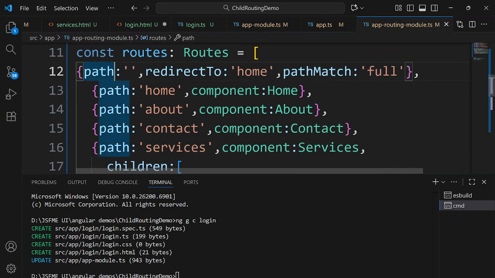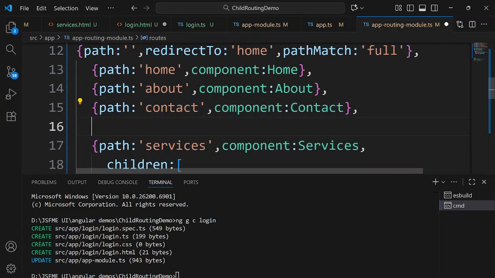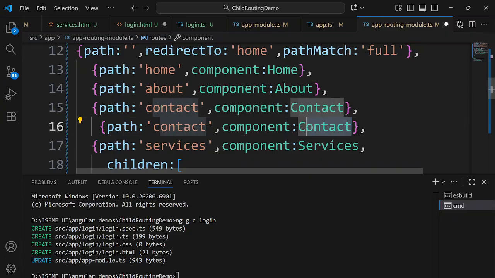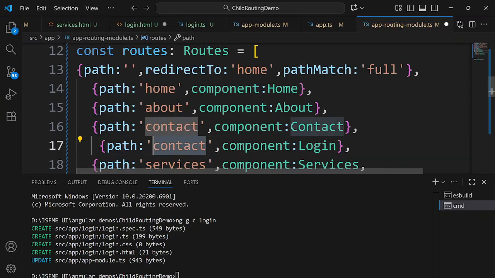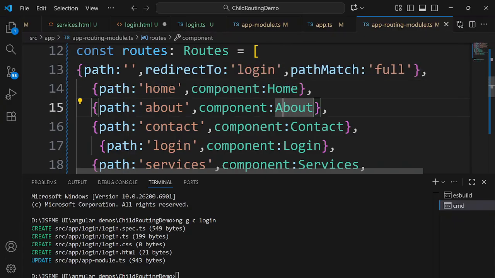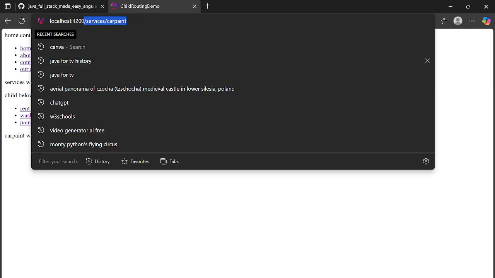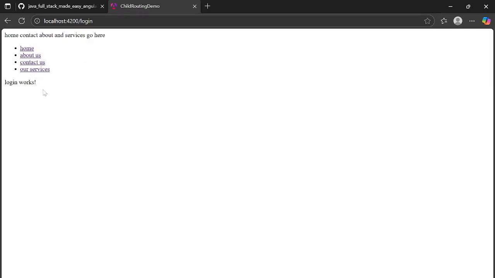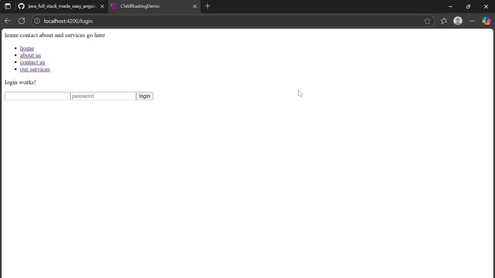Things look good now. I'll go to the app-routing.module.ts, and in it I'm going to create one more object for login, which redirects to the login component. The first component that gets displayed has to be login. I'll save it and go to the browser to see that first. If I hit 4200, the default URL, it should take me to login. That shows me login works. I have to actually save everything, so let's save all. The login component is being displayed, looks good.